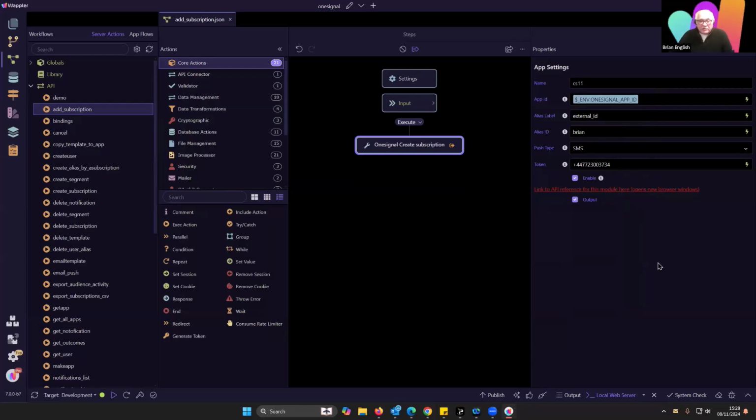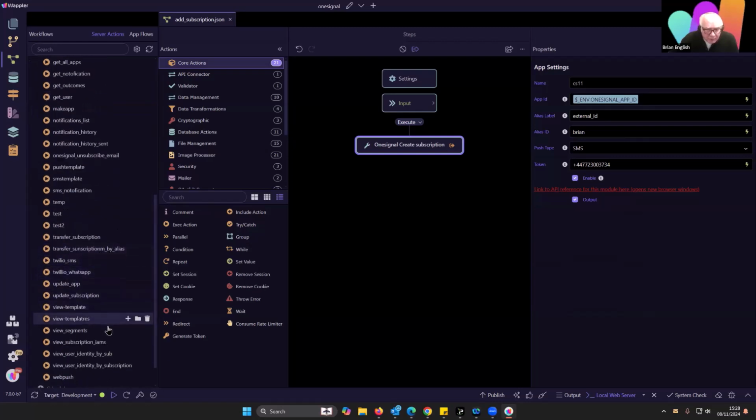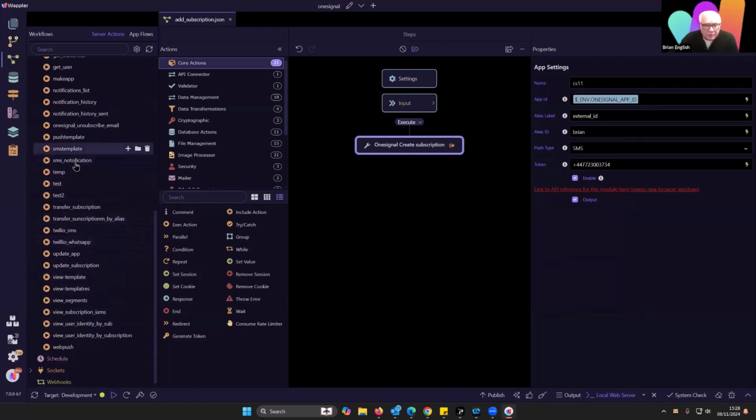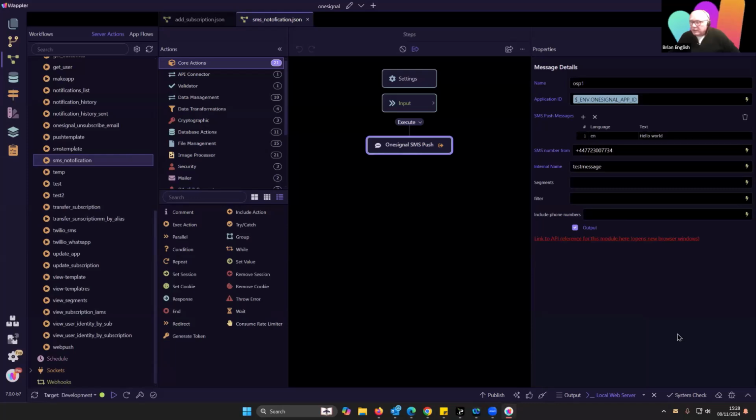And then once you've actually added that subscription in there, we now have an action where we should find SMS push, SMS notification, and then you can just send the notifications now. In this case, that's your Twilio phone number that you've got in there.